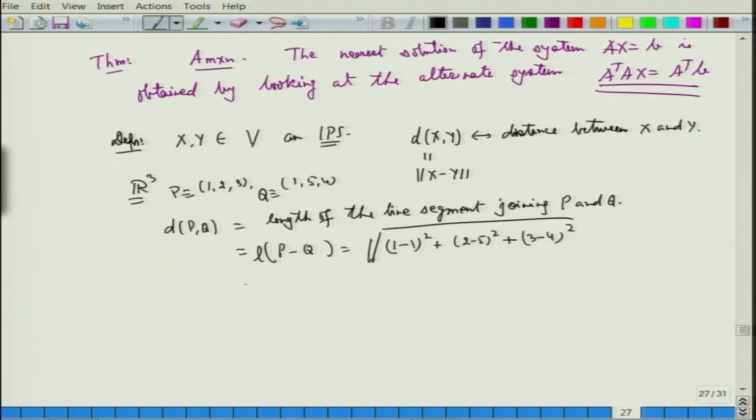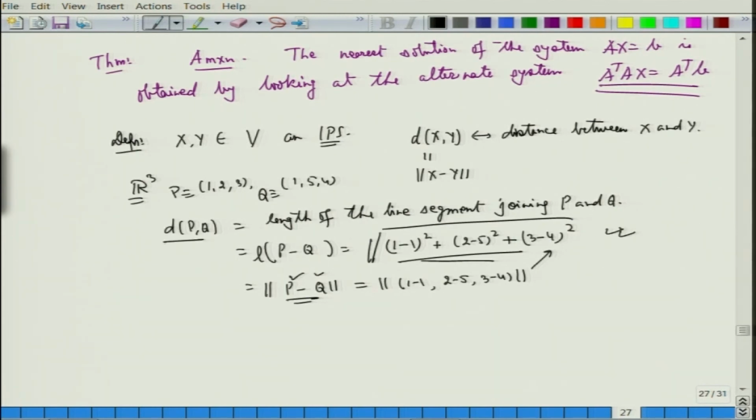So this is nothing but, look at this part, this is nothing but the length of P minus Q for us, because this is the way we define P minus Q. So for us, the length of P minus Q means just remove the components here, so take their minus. So you are supposed to look at P minus Q: 1 minus 1, then the second component is 2 minus 5, the third component is 3 minus 4. We are looking at this, and whose length is nothing but this. All right. So this is what we had learnt in school, and this is what we have.